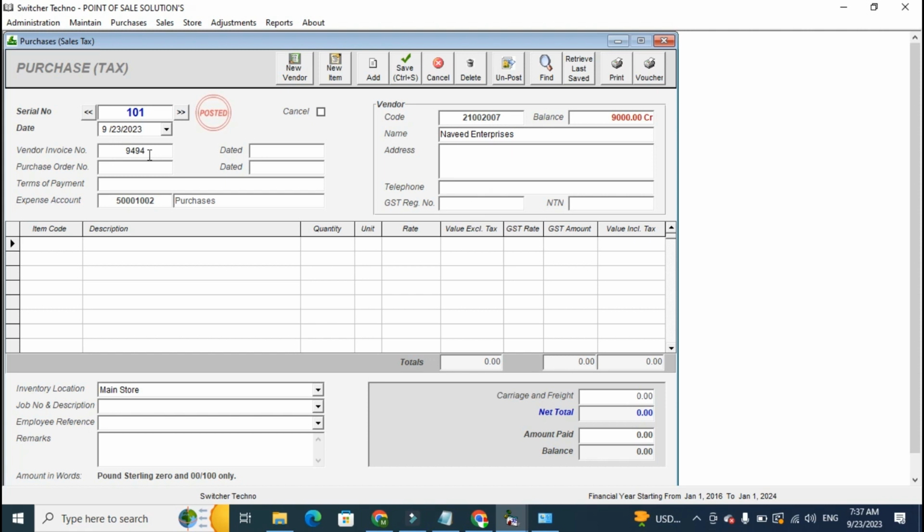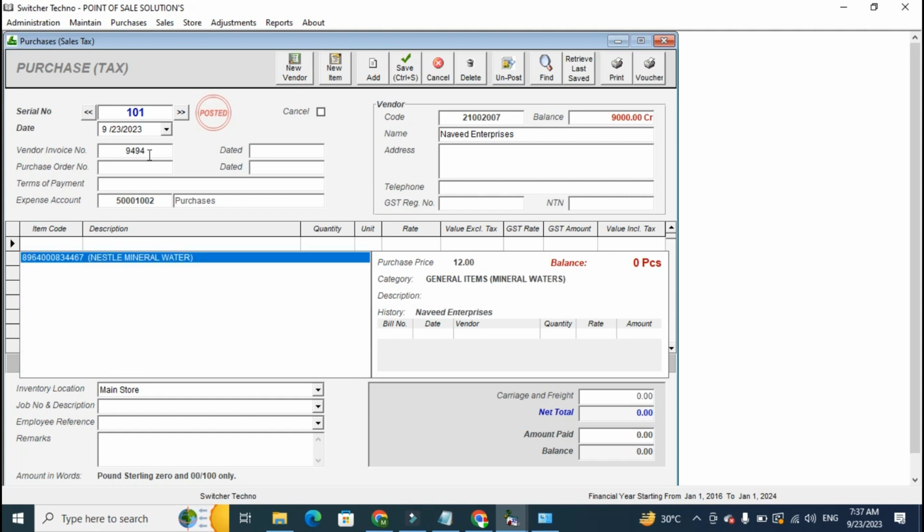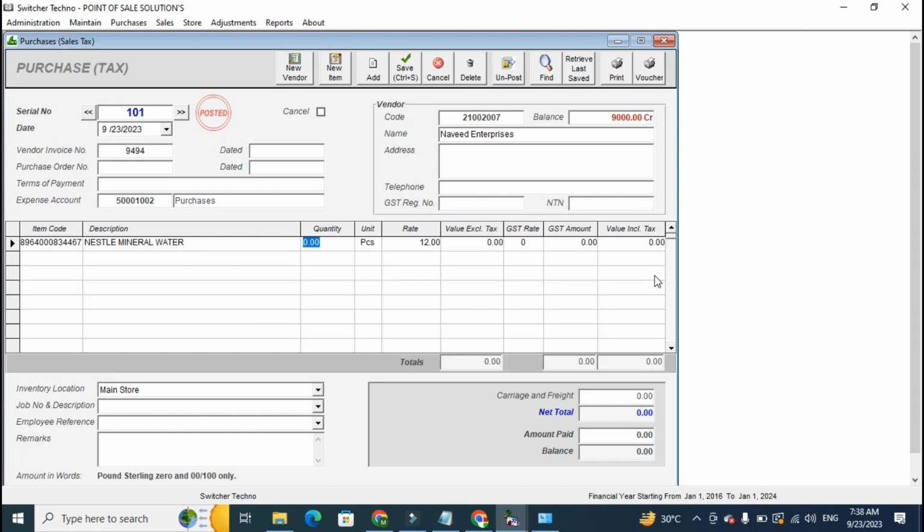After that simply I'm going to add, okay, you can just scan the barcode if you have the barcode number. Also you can select the item, okay, search the item. Now it's showing me that I have 0 pieces in hand. I'm going to purchase 30 bottles, 12 into it is going to be 360. If I want to add VAT amount, for example 15% is the VAT amount, so it will be 54, and after including VAT is 414 is the total amount.